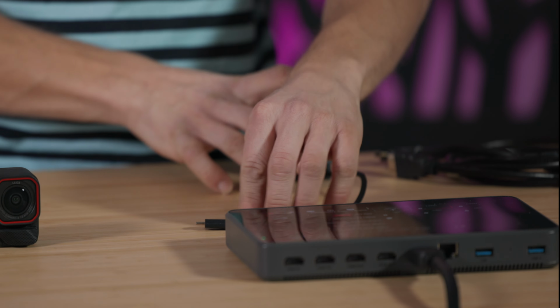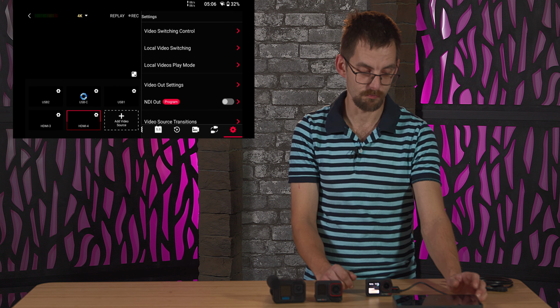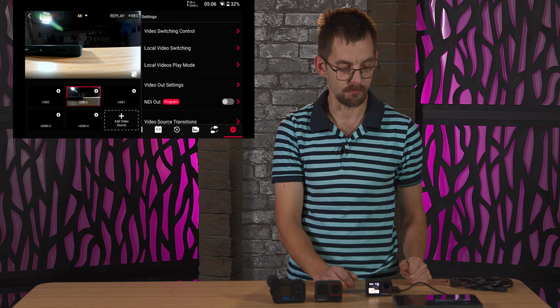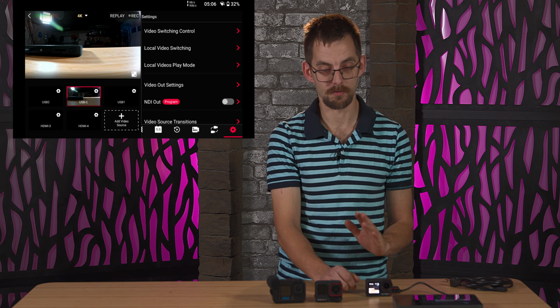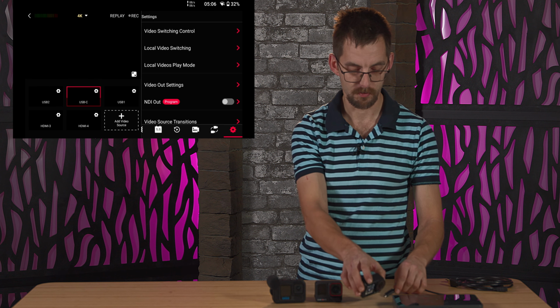So if I do the Osmo, just start it up, connect the USB-C straight from the camera into the USB port. Preparing webcam is what it says, because the Osmo can be used as a webcam, so it has USB out like that. And there you go, you see it right away in the camera itself, right there. Just USB-C to USB-C, super easy. All right, so that's a good choice.